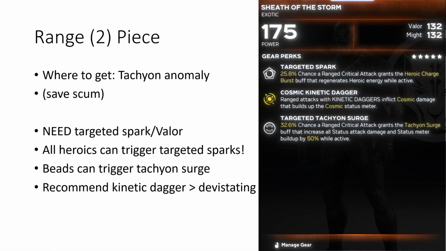The range piece. You want a tachyon surge, targeted spark piece with valor. The ideal would be kinetic daggers. Devastating daggers aren't worthless, and the third ones basically are worthless. You don't really care if it's a 2-stat or a 3-stat, if it's Valor Might, Valor Might Precision, Valor Might Intensity, Valor Precision Intensity. As long as it has Valor and Targeted Spark, I would say that's good enough.